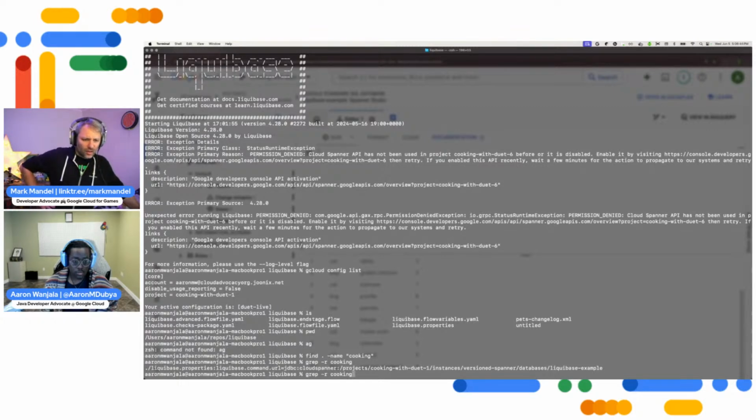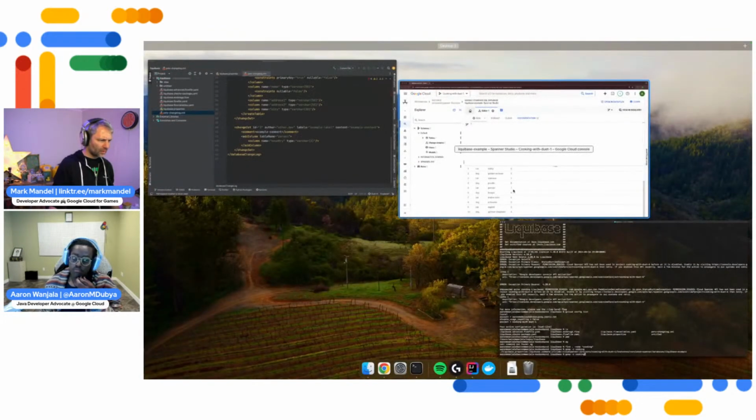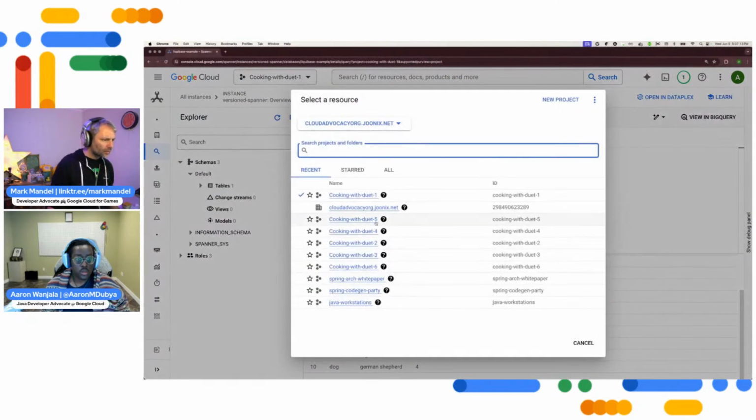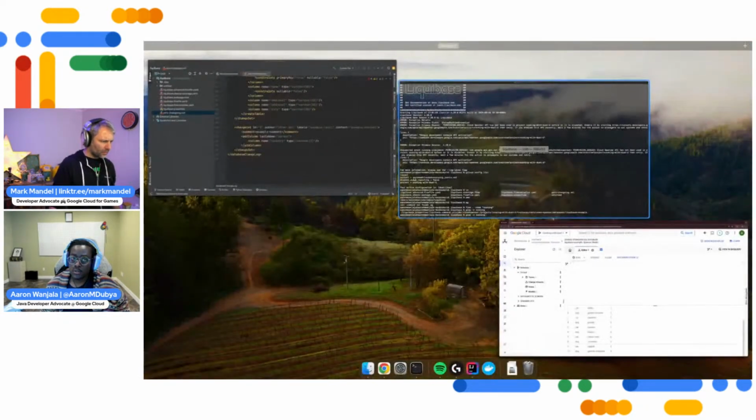Okay. I am also very confused. This is an interesting one. And when I ran the init project, I don't think that specified any. No. That's all right.